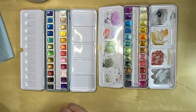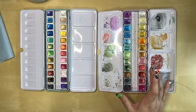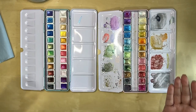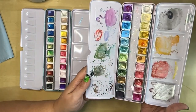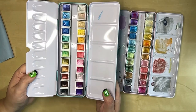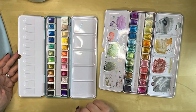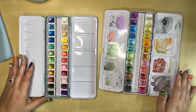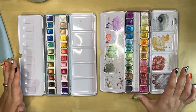I am surprised that I really liked the Art Whale palette as much as I did, because obviously you can see right now how much I love this palette. I use it all the time. It's a very popular palette for me, but this one has some really nice colors, and it actually has some things this one doesn't have, and it plays very similarly. So what are the major differences between the two other than those colors? The other major difference here is price.